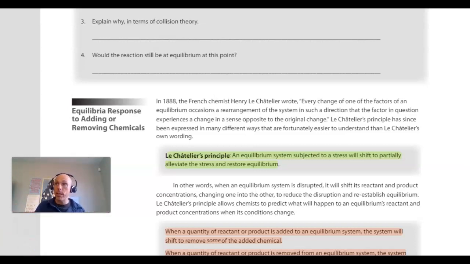We know already, for example, that for an equilibrium system, if a reactant is added, something on the left-hand side, the system will respond to remove some of that additional reactant by shifting to the right, by converting some reactant into product. Meanwhile, if a reactant was removed from an equilibrium system, the system would shift to regenerate some of that removed reactant, and it would shift left to do so, converting some product into reactant. We're now going to look at how that comes into play with volume, pressure, and temperature changes. We're going back to 2.3 now.